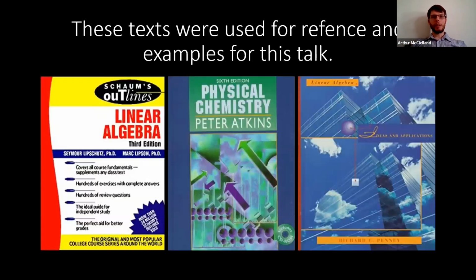I went back to my old textbooks, which are these, and used them for reference and pulled examples for this talk out of these textbooks. Several of them have been updated quite a number of times in the intervening 20 years, so these are old editions. You could either look for newer editions if you wanted, or these old editions. Quantum mechanics hasn't changed that much in the last 20 years. Linear algebra hasn't changed in 20 years. So you can still use these and you can find them cheaply on the internet for like $5.